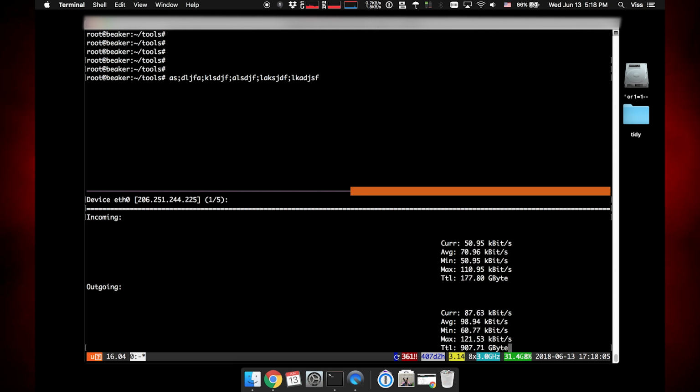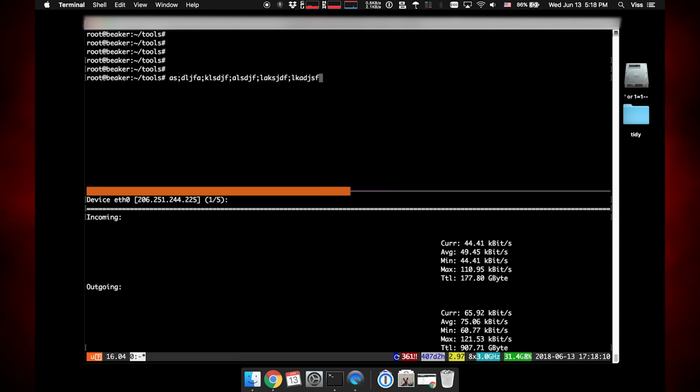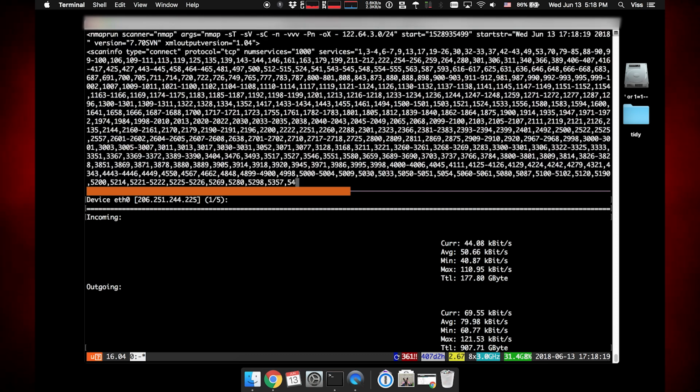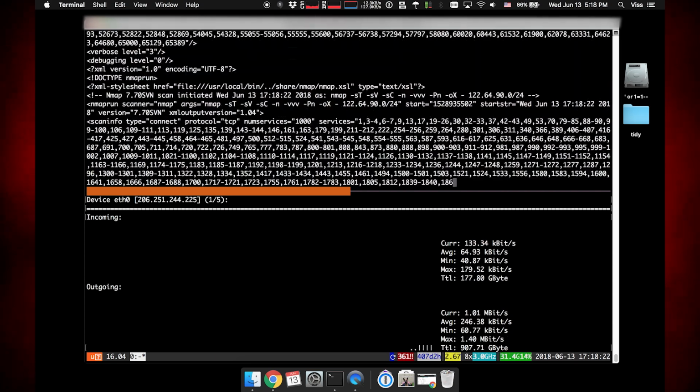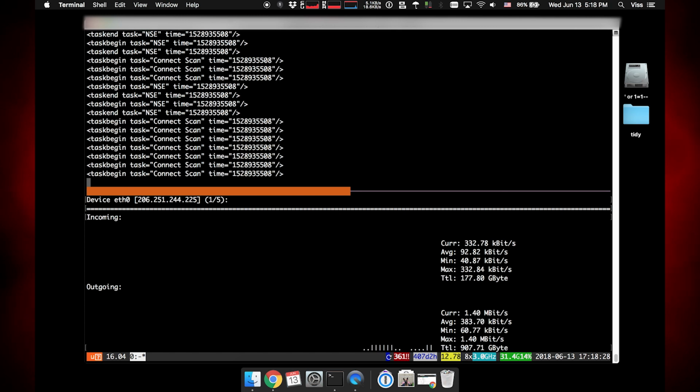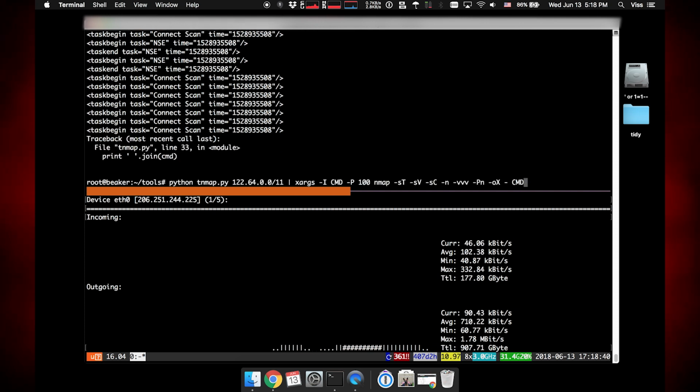nload is a very cool application that is a command line bandwidth graph. Now, with my bandwidth graph on the bottom, I run my Nmap again. You can see it starts to jump a little bit, but it hasn't gotten into the meat of things yet. When it starts to detect stuff, you can see it going to 1.45 megabytes. This is still like nothing. This is children's play.